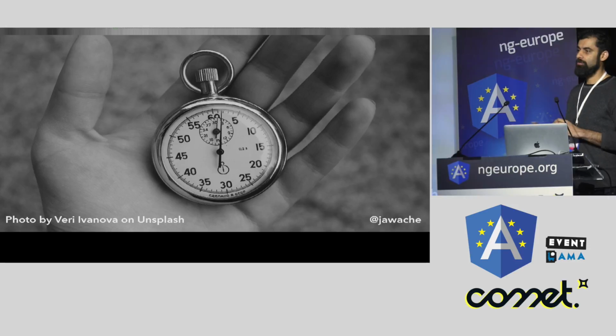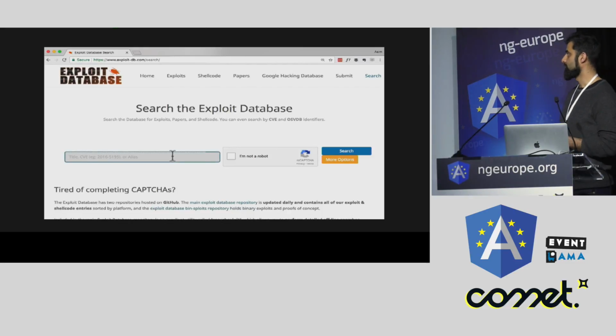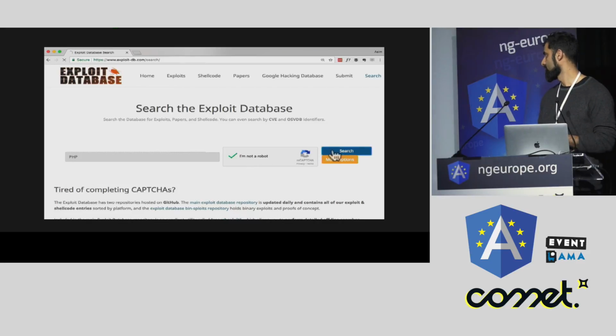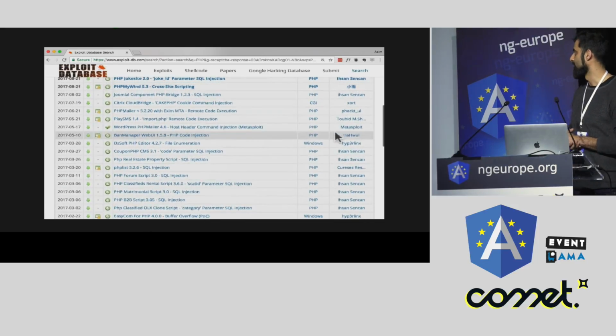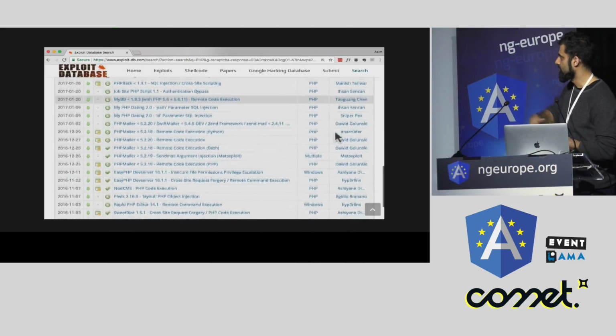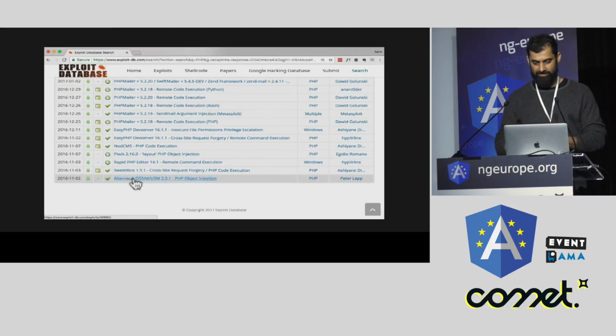So given that, how hard do you think it would be to get hold of an exploit that's been in the public domain for 6 months? Pretty easy. Yeah, very easy. In fact, just Google it. So this one is called ExploitDB. You can type whatever you want in. I type PHP, hit search, and then you probably can't see from the back, but you can scroll down. There's quite a lot of exploits and vulnerabilities found here. And I made this at the end of last year, and we're still in 2017, so PHP isn't very secure.